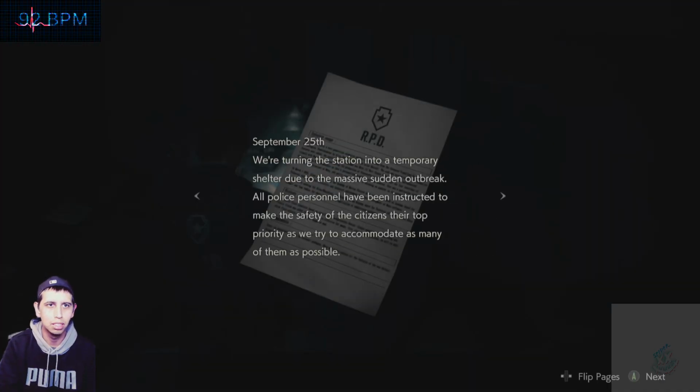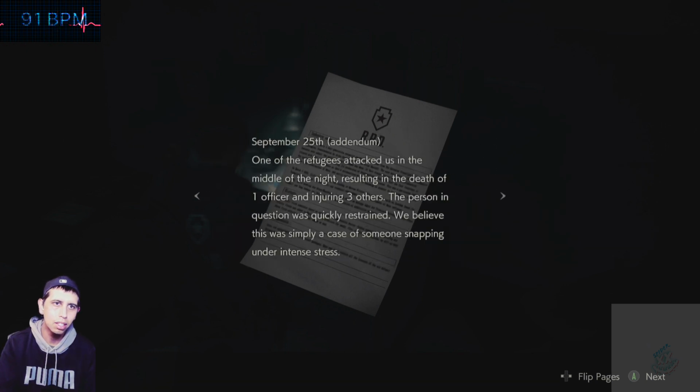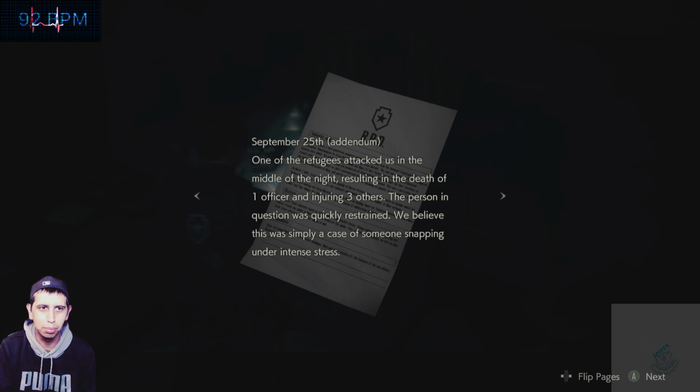Record of events. September 25th. We're turning the station into a temporary shelter due to the massive sudden outbreak. All police personnel have been instructed to make the safety of the citizens their top priority as we try to accommodate as many of them as possible. September 25th. Addendum. One of the refugees attacked us in the middle of the night, resulting in the death of one officer, injuring three others. The person in question was quickly restrained. We believe this is simply a case of someone snapping under intense stress.